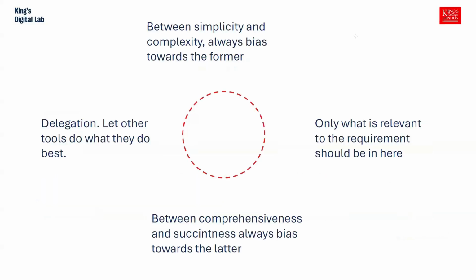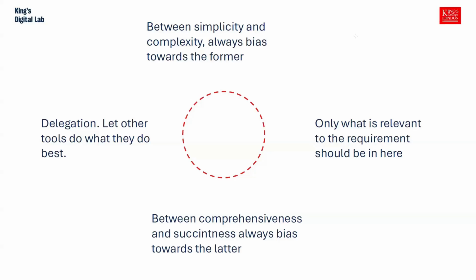And in thinking about the principles that guide what it is that needs to be there, these are the ones that I think are most important. Top one, simplicity and complexity. If I'm building something to provide answers, there's a huge temptation to think of every possible question I might be asked and provide every possible answer. But that's going to contradict the idea of not making things more complex and burdensome to the users. So I think that the best principle here is to lean towards simplicity first and then add complexity if necessary, but generally try to keep it simple.